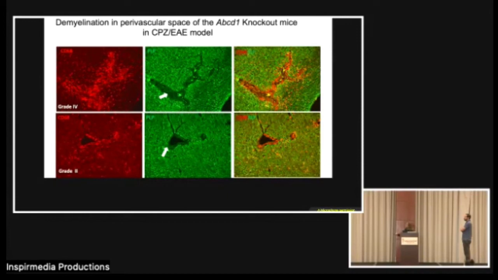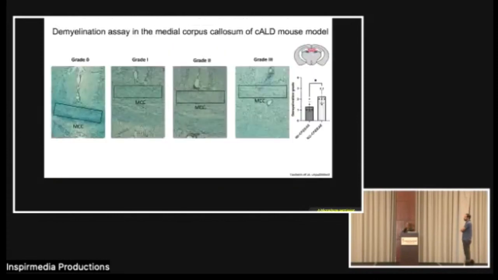This green is all myelin staining, and these are monocyte and macrophage staining. But the area that is full of macrophages and monocytes has no myelin, and they phagocytose the myelin in the lesion. Then we did another staining for myelin to see if there is demyelination, just for confirmation. And we could see here, like we must see in this model, grade 3 demyelination in the same area of the corpus callosum that we could see in human.